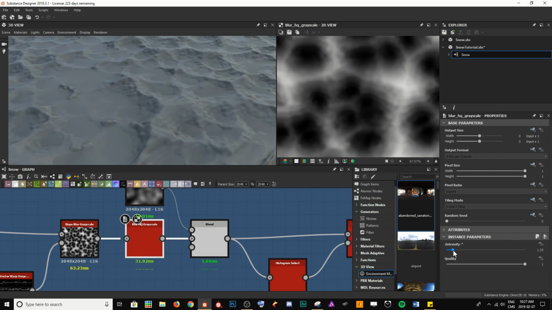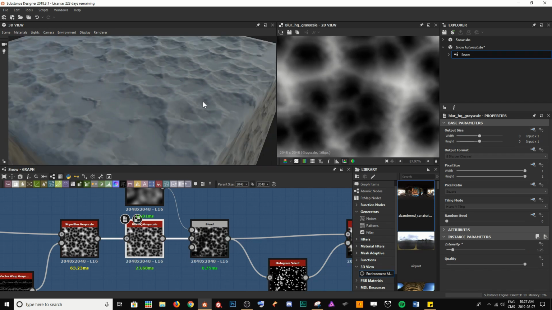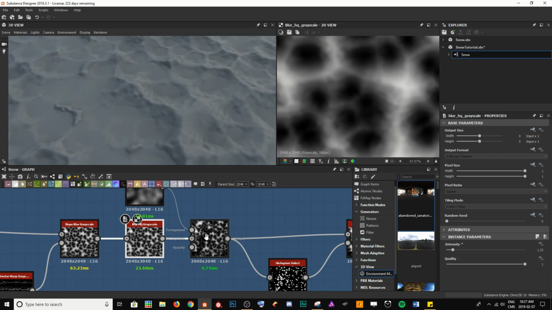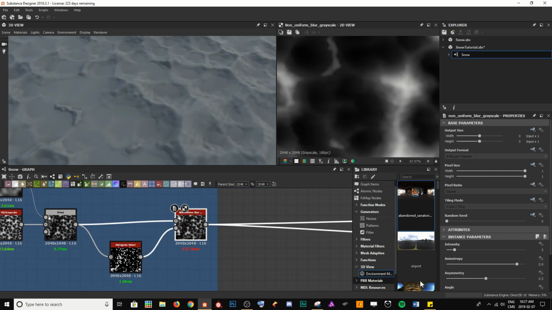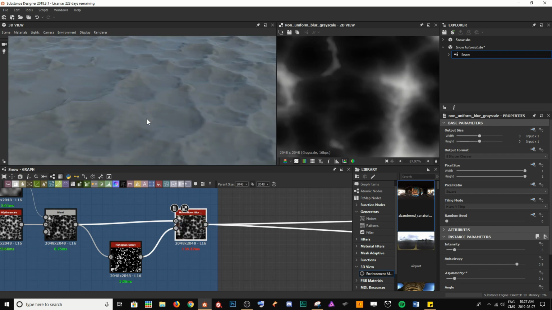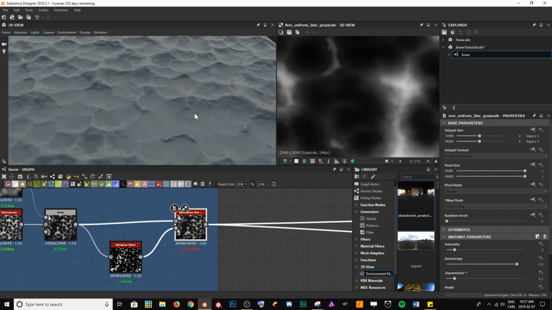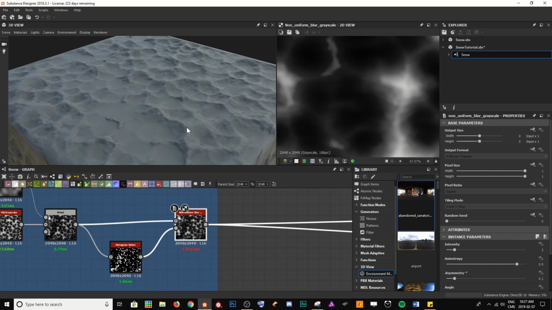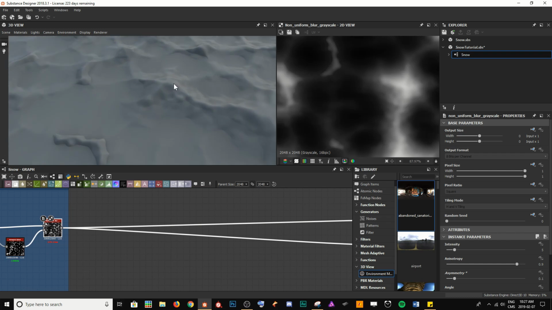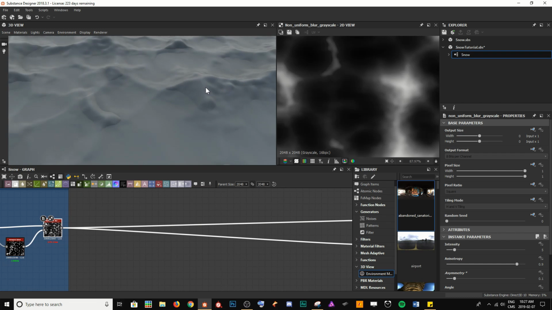Maybe 1.25. And yeah, something like that is looking a little bit better. And now I just kind of want to come in here to our uniform, maybe play around with the anisotropy back to 0.1. And yeah, that's looking a little bit better. So we're going to stick with that moving forward. And we're going to go into the next thing, which is adding a little bit more of a transitional piece between these peak areas and the blurred areas.